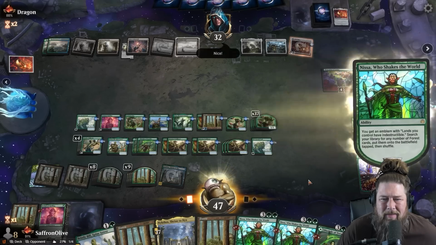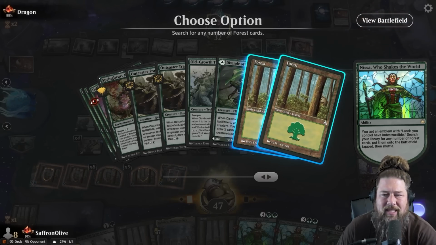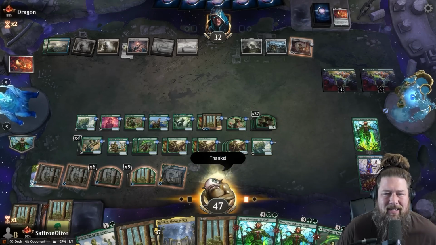Emblem Nissa? Does it even matter? That makes the lands indestructible. I don't think we want to get the last Forest out of our deck though. But it will make our lands indestructible. Then we'll pass the turn. And no sense in attacking because of the One Ring.